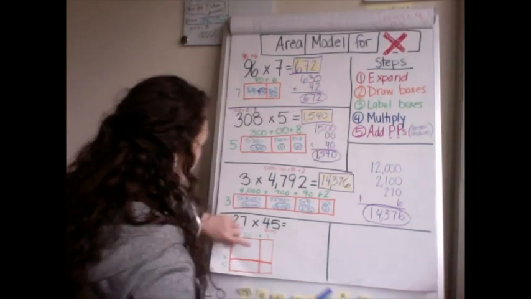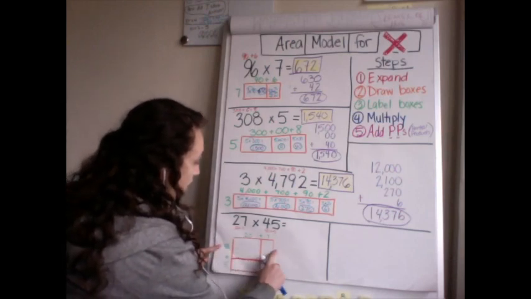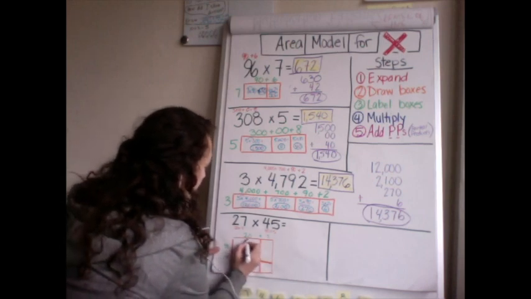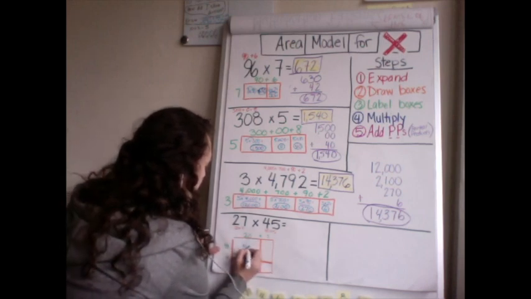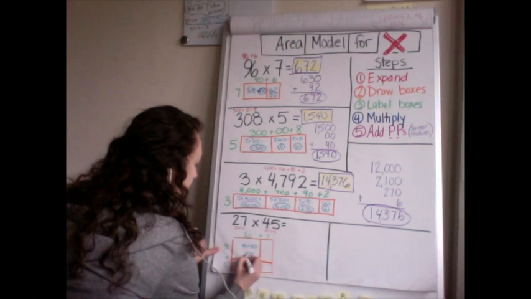Doing the exact same thing that we did before, multiply. So now I'm multiplying each box, and on this top row, I'm going to bring my 40 all the way across. So I'm bringing my 40 here and my 20 here. So I have 40 times 20. Well, I have 2 zeros, and 4 times 2 is 8. So my partial product in here is 800.